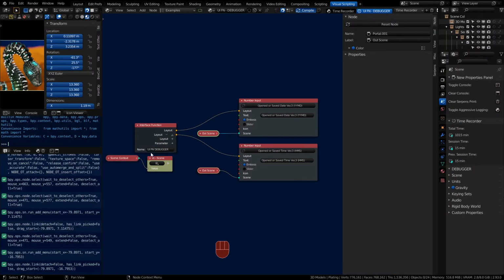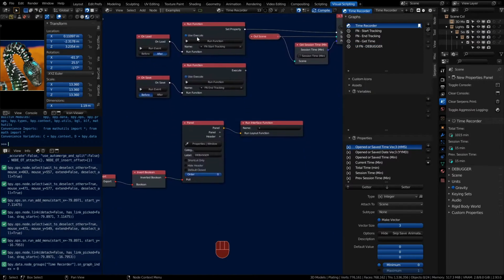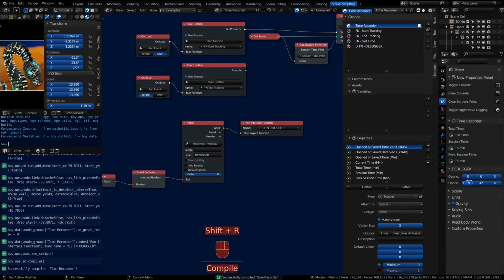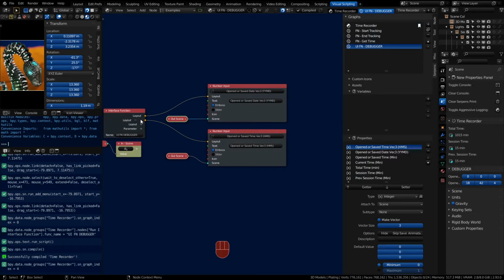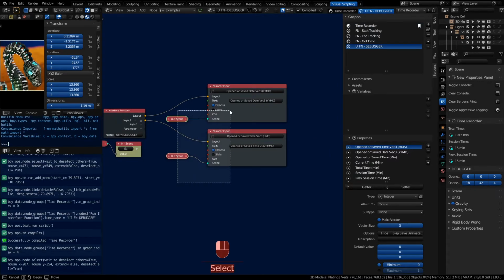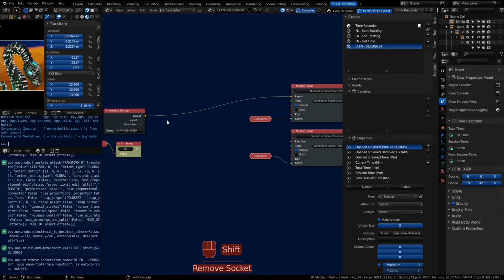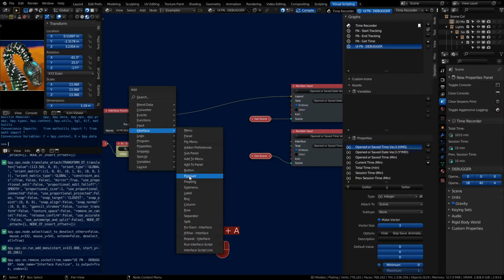Before we compile, we need to attach the UI FN debugger back onto our main time recorder graph. Shift R to compile, and look at that. So currently we don't have anything that's running to set this data other than on load for our file. And this also doesn't look very good showing up along rows. So instead what we can do is we can set up columns. This is where we're going to introduce some additional UI elements. So rather than dragging out layouts and applying the rows, we're going to move these over to the side and add in another node. And we're looking for the column node.